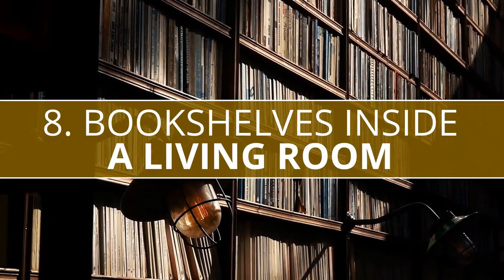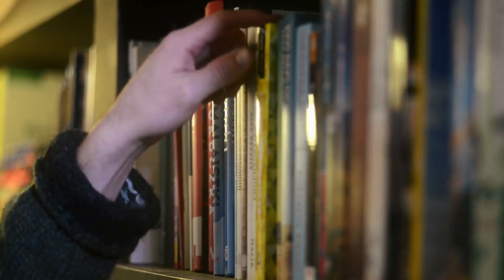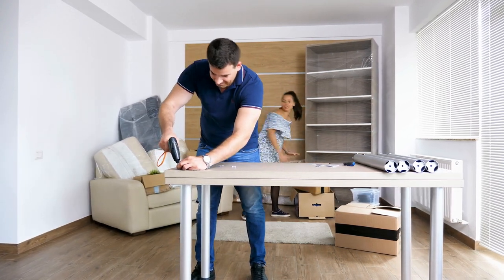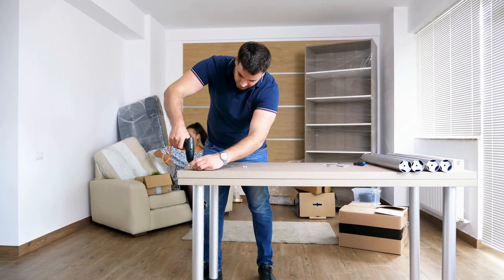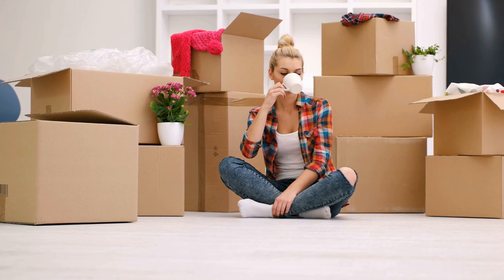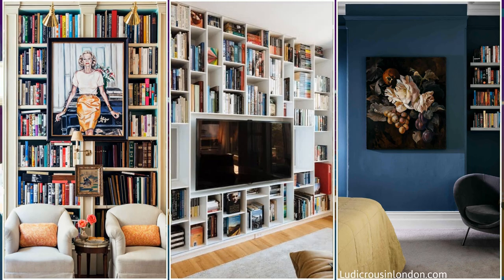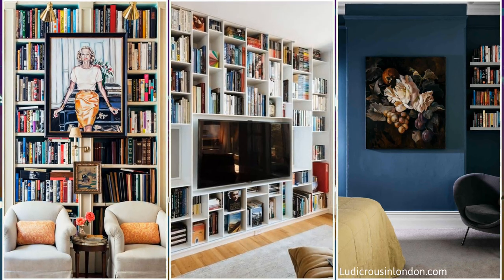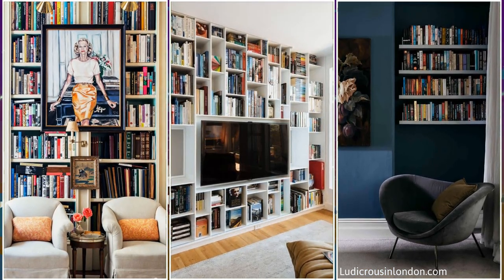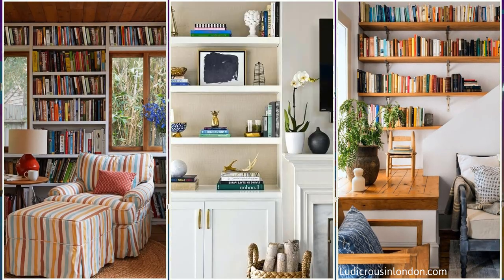Number 8: Bookshelves Inside a Living Room. More often than not, bookshelves in a living room hold a variety of stuff other than books. You can also display attractive containers of various shapes and sizes, décor, sentimental items, and even plants along with your book collection. Several homeowners have devised creative ways to integrate them smoothly into the design to enhance the living room further. For example, they can be part of a home entertainment system surrounding a widescreen TV and house audiovisual components. You can sometimes see them wrapped around the living room's entrance, or they can be a backdrop of books behind the main sofa. Large ones can act as dividers or fill a wall that separates the living room from another area.